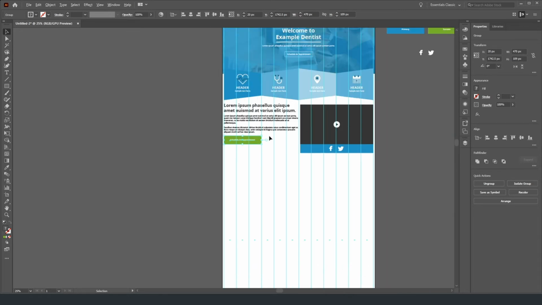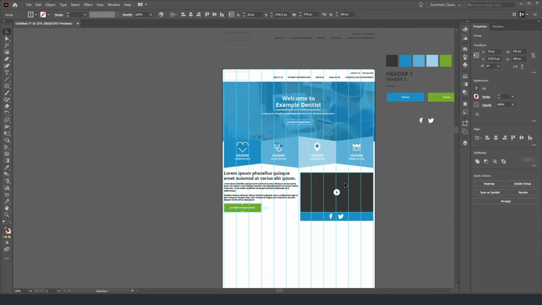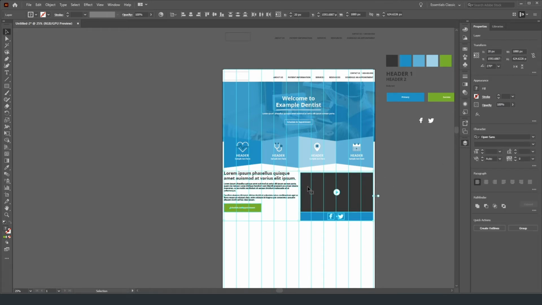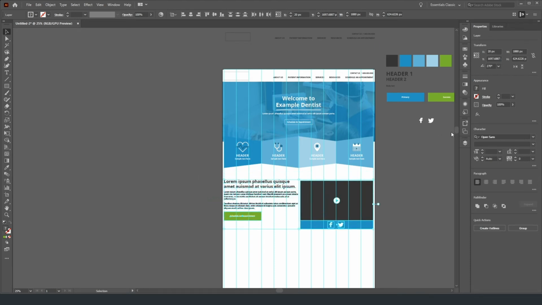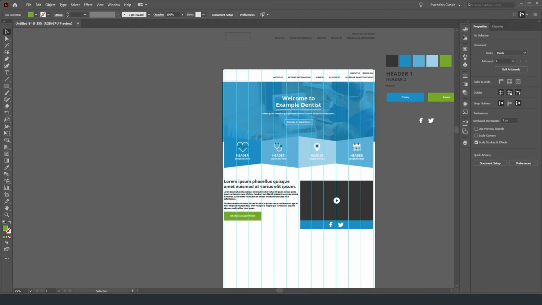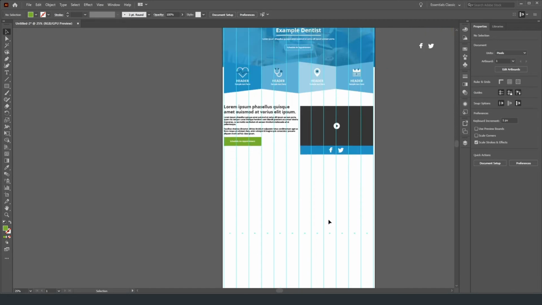Okay, so now we have our hero, we have some generic content, and actually I want to take this entire section and move it down just so it's not butting right up against that first section. And now we're going to start a new section where it's going to be broken up using, what is it called, like the same kind of angles that we're using here. We're going to use it down here in order to break it up into another section.